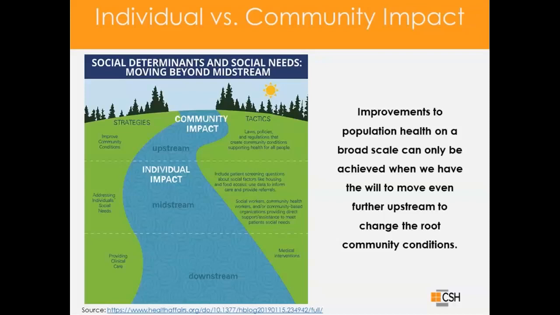So individual level interventions are beneficial. While they are beneficial, characterizing them as efforts to address social determinants of health conveys a false sense of progress. These strategies mitigate the acute social and economic challenges of individual patients, but they do so without implementing long-term fixes. They're often limited to a small segment of the population, those who are in the worst health and have the greatest healthcare costs. Meanwhile, those patients who do not rank among the sickest and most expensive are ignored. And this isn't about picking one approach over another. We need social and economic interventions at both the community and individual levels. But improvements in our nation's health can only be achieved when we have the commitment to move even further upstream and change the community conditions that ultimately make people sick.